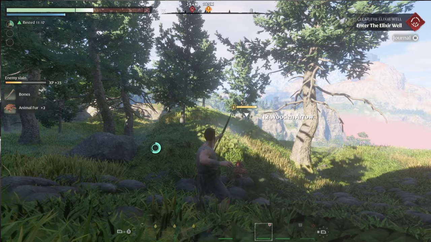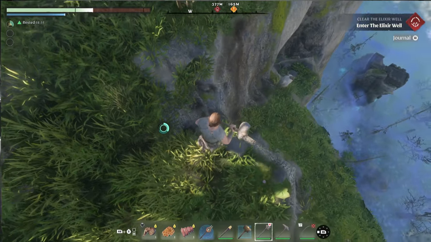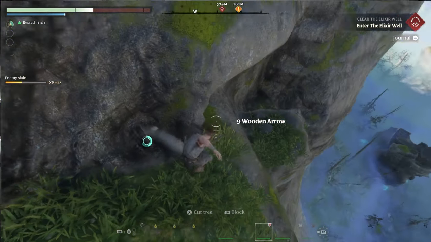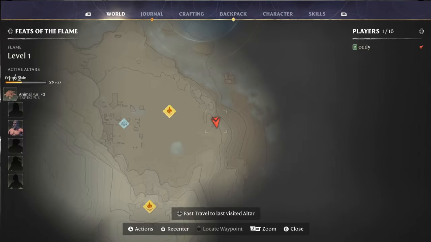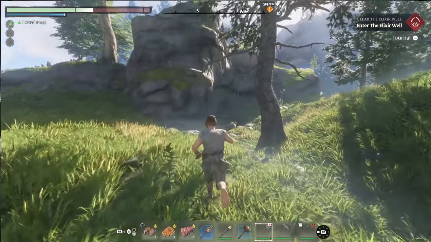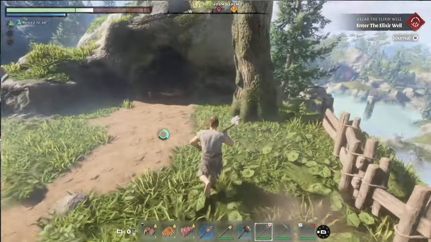There's one there. Where's he gone? Hi! Just stay there, you're so pretty. Thank you very much for all your animal fur. Right, let's see. 12. That is more than enough. And then we need plant fiber for string. Hopefully I don't fall. Oh, yeah, didn't fall. Nice.